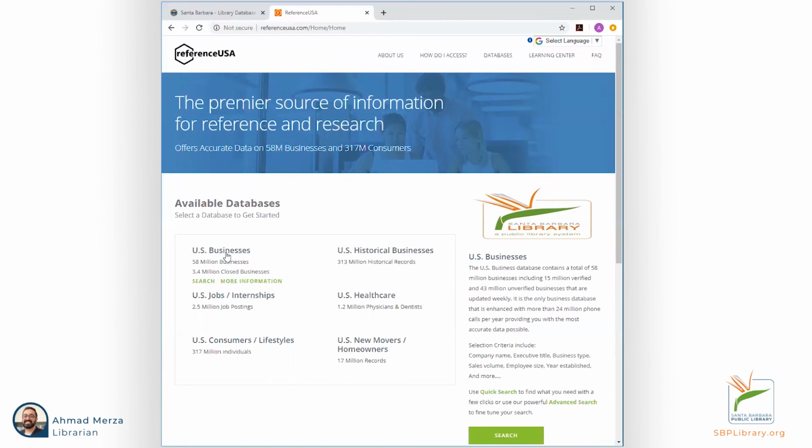If you are trying to figure it out, or have any questions, please feel free to contact us at the library. We can set you up with a one-on-one research consultation. I know that there's just a lot of information that has been thrown out there, but you just need to know that you can also reach out to us at the library, and we can meet with you and at least point you in the right direction in terms of how we would approach it with these tools for market research.